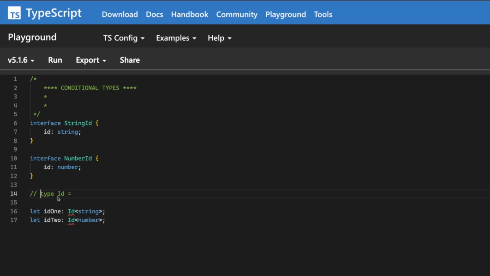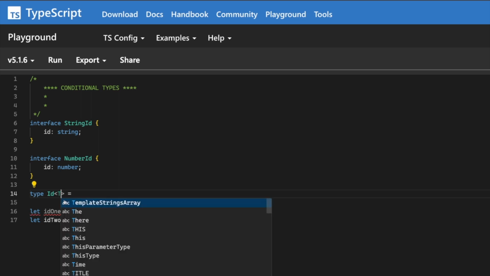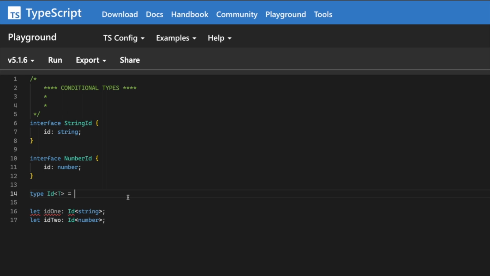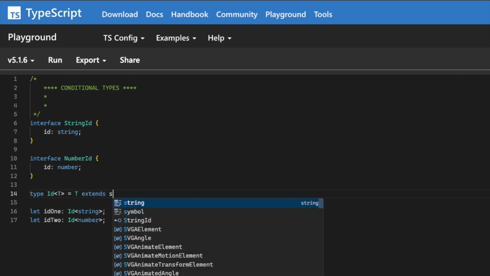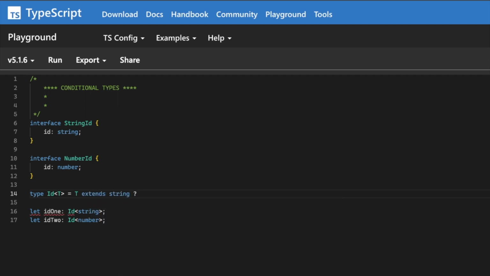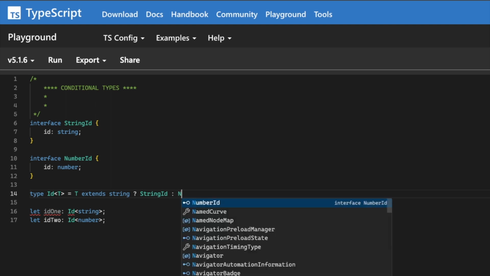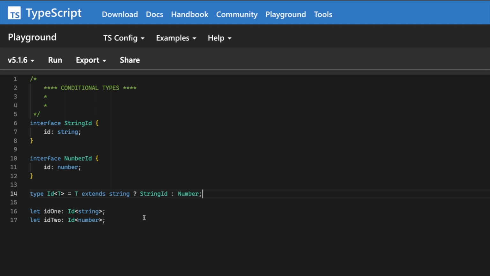So let's comment it out first. And then we can take in a generic, which by convention is always called T. Then we can simply put in our condition: T extends string. That means if T is a string, then we want to apply the StringID interface, and otherwise we want to use the NumberID interface.